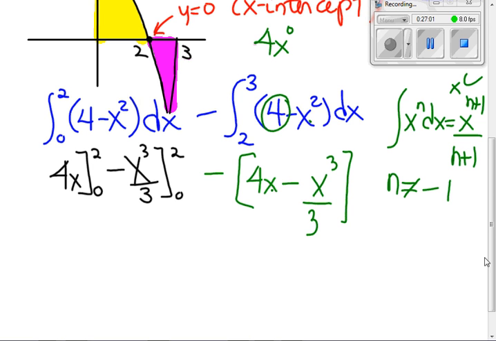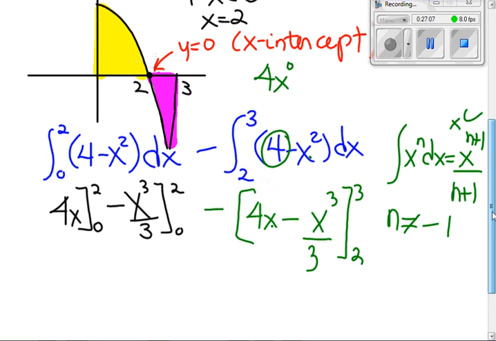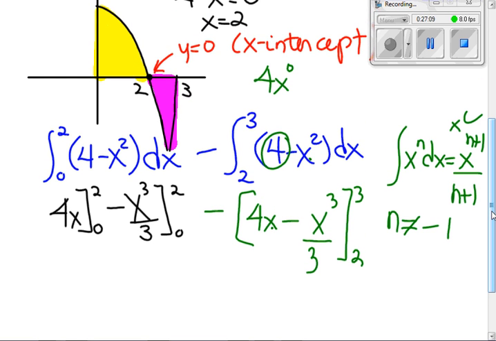Evaluated at 2 and 3. You have to break it into parts because when you integrate from 0 to 3, this will make that plus and that'll be minus, and you won't get the right answer. It's 23/3, if I'm remembering. Now, the next part isn't particularly hard, but it's bookkeeping.